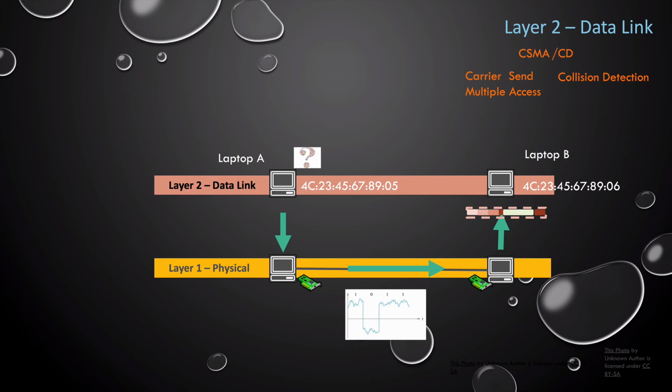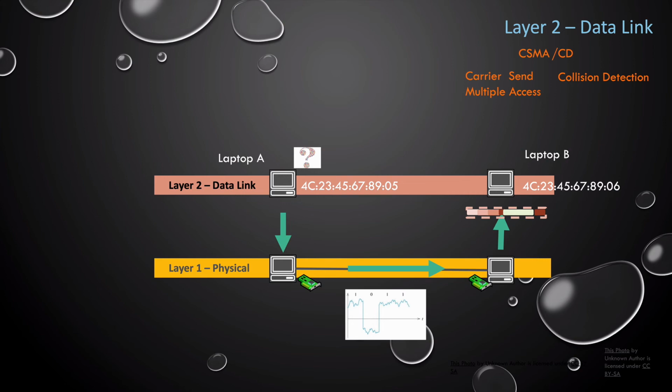If a collision is detected at Layer 2, both devices will stop transmitting for a random period of time and then try again. A jam signal is sent with a random backoff, which is a period of time where no device will attempt transmission. If another collision occurs, the random backoff time is then increased.